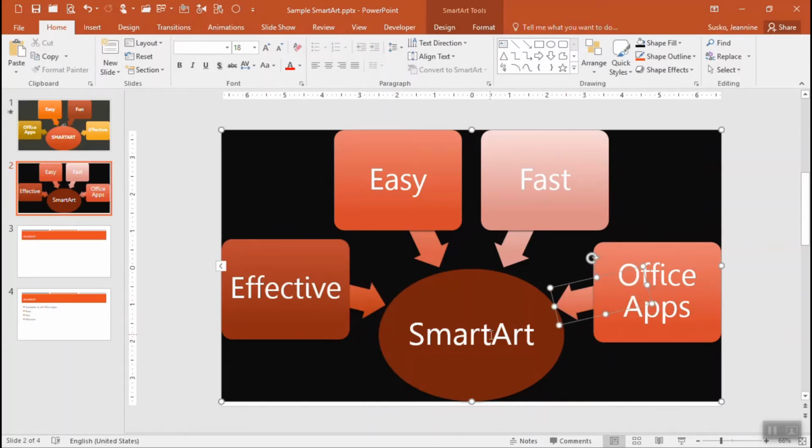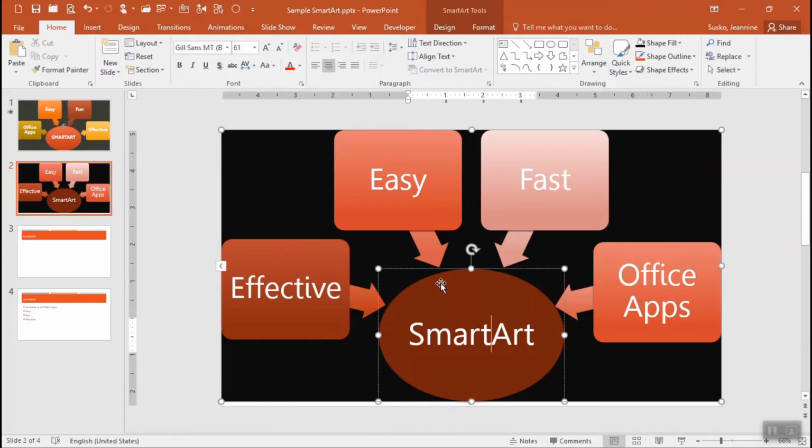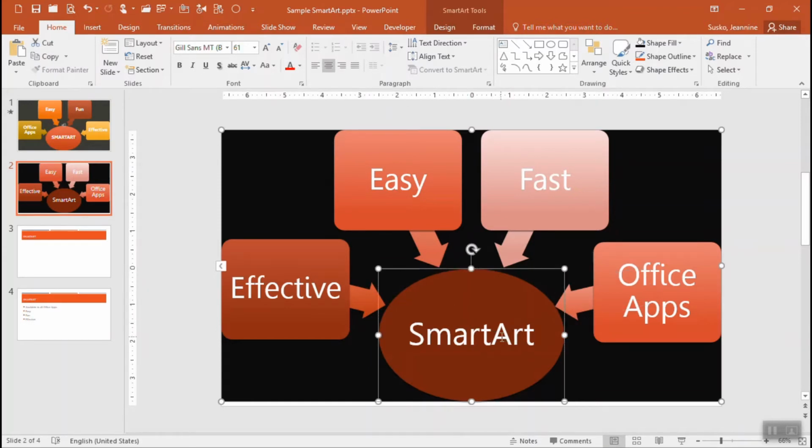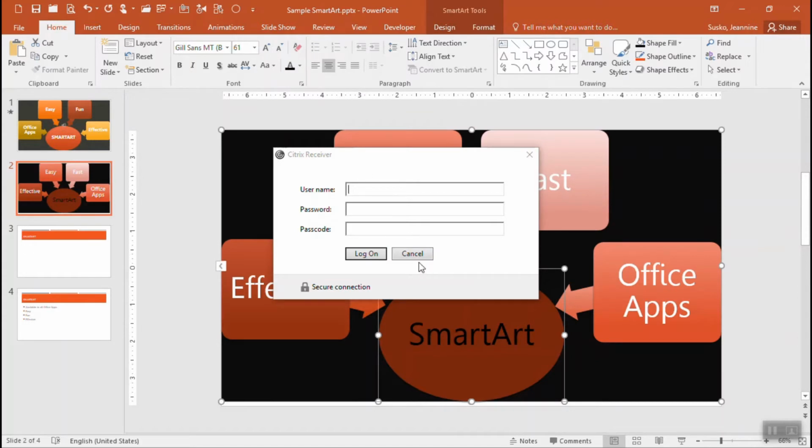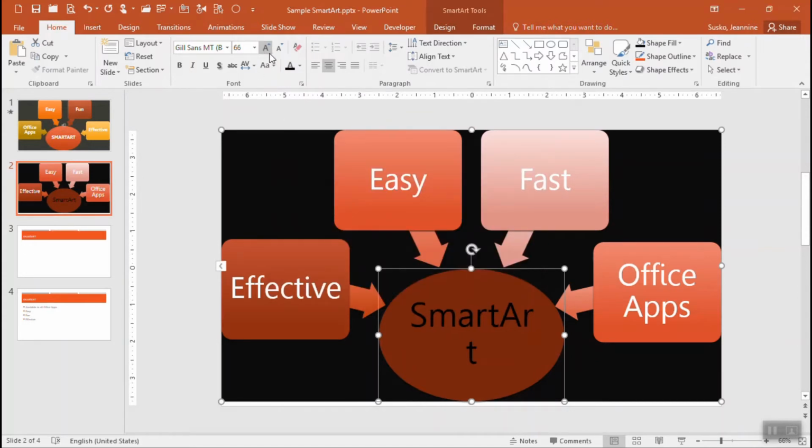And then if you want to do anything with the fonts, you can select them one at a time. If you want to affect just one, select it. You can change the font colors, the sizes, etc., just like you would with regular text on a slide. Okay.